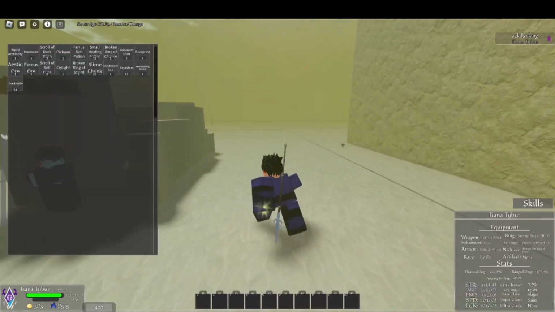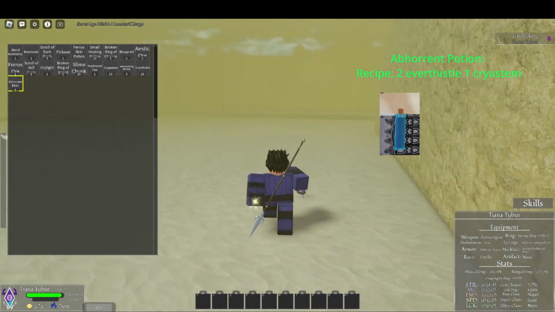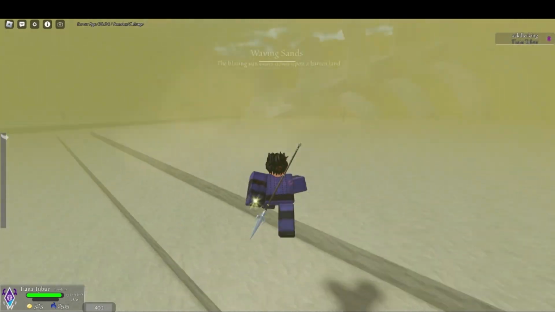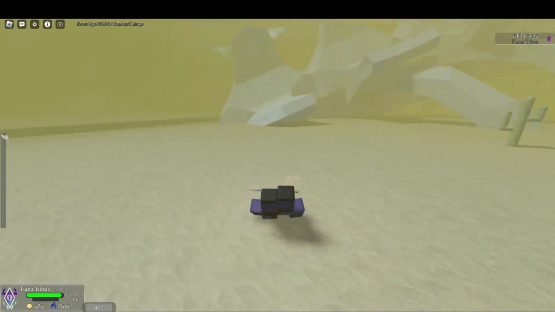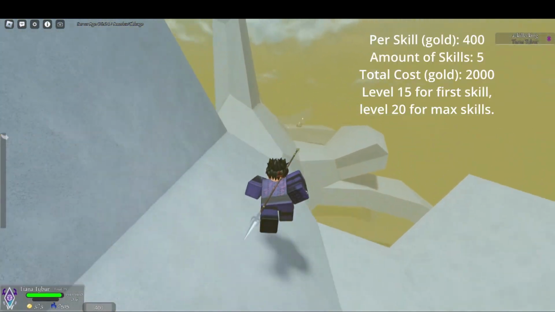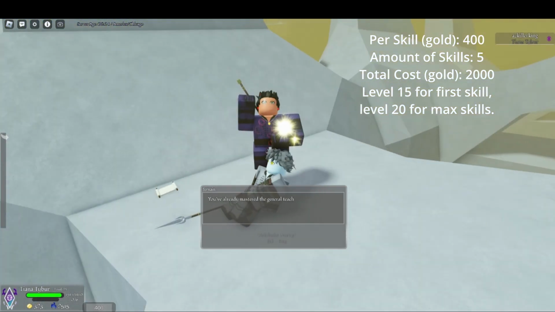Once that's all done and everything is proper, you can drink the same potion I am to limit encounters, but now we can finally go to the super class trainer and get the super class. The super class has a total of 5 skills for 2,000, and each skill is 400. You need to be level 15 for the first skill, like I said before, and level 20 to max it out.